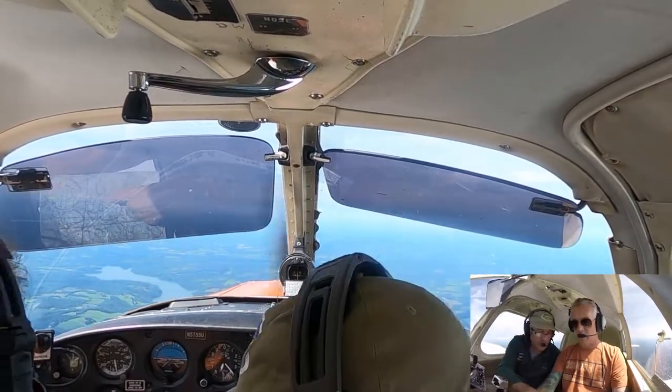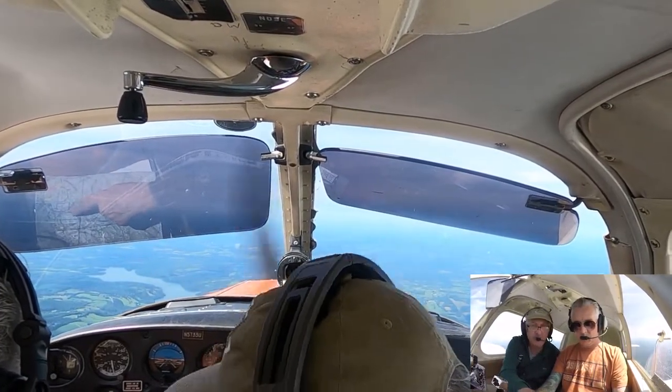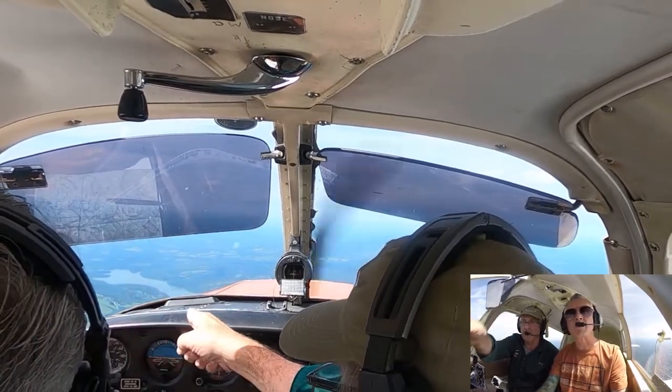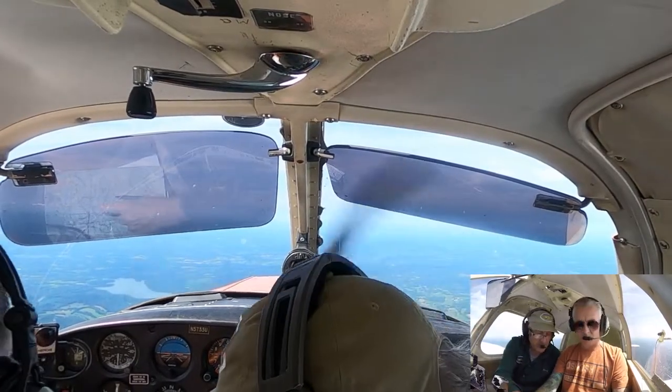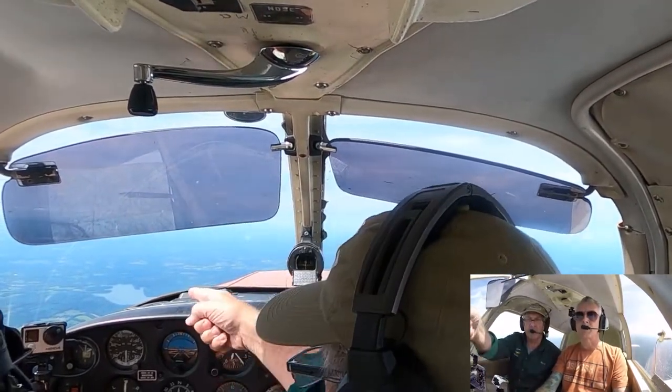Yep. Right now you see this also. See these two towns right here? There's one town right there, and there's the other town right on the Hudson River. See this? Okay, right up here. And how can I tell? Because this lake here, the tip of the lake, is pointing right to them.